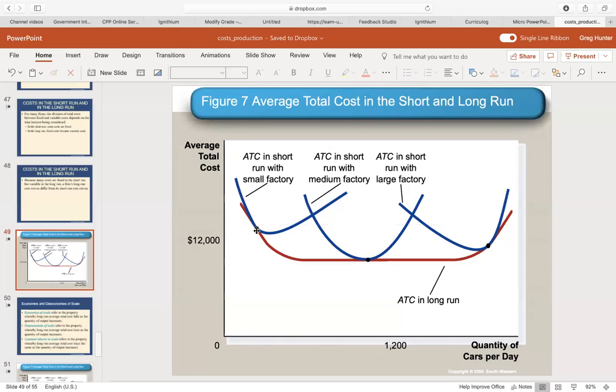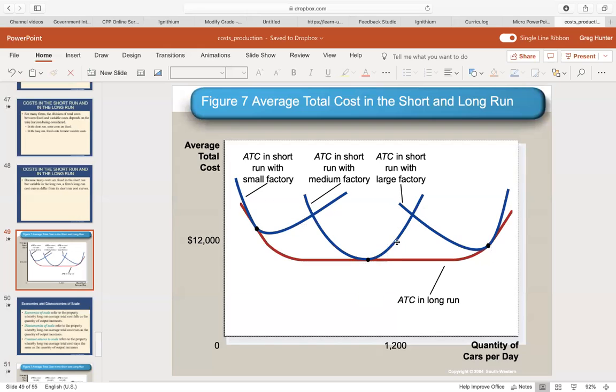If you were planning for that level of output, there's no other factory size that would give you a lower average cost of production. And then if you're going to expand your output, again, you might do it in an entirely different way. You might make things more automated. And then if you're planning for a higher level of output, then that medium-sized factory, again, it has one point that's in common with the average total cost curve. And that's, if you were going to produce at that level, the medium factory would be the best factory instead, in the sense that it would minimize your cost per unit. And then you have this large factory version too, if you were planning on doing a higher level of output.